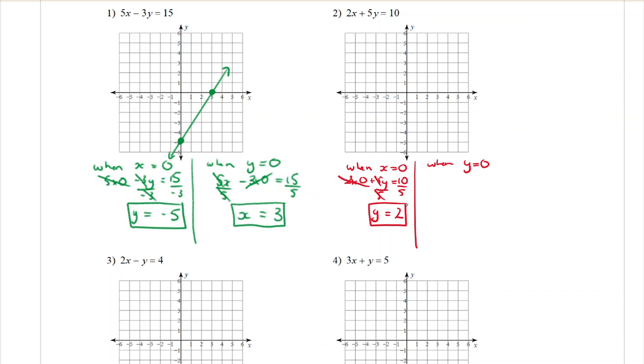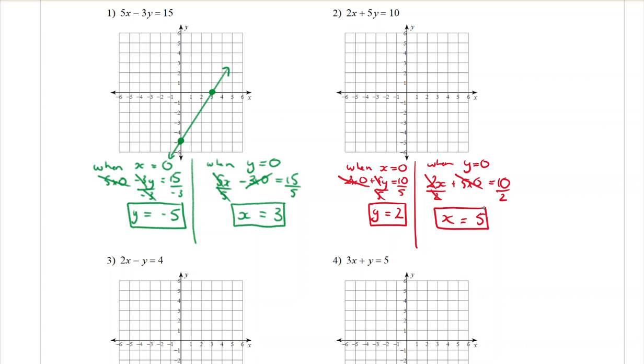Start again, and now this time from our original equation, we want to put that y is equal to 0 in there. So that's 2x plus 5 times 0 equals 10. Okay, we're getting the idea of putting the 0 where the y is? Good? No? We'll do some more practice. Cross off 5 times 0 because that's nothing. Then I want to divide by 2, and I get x equals 10 divided by 2 is 5.